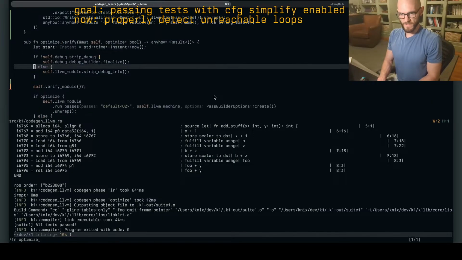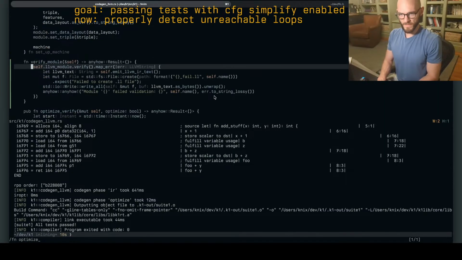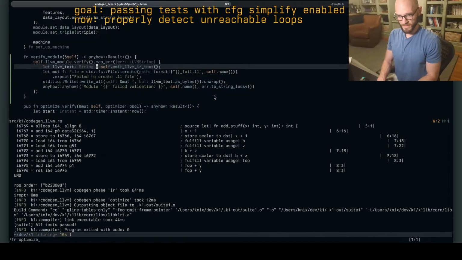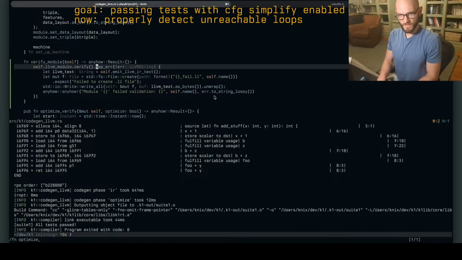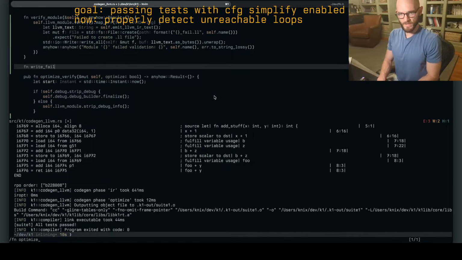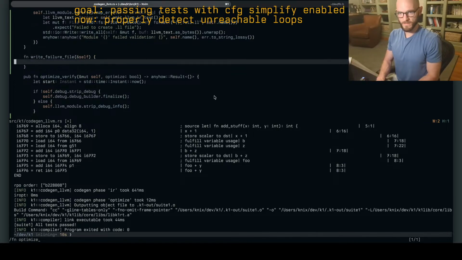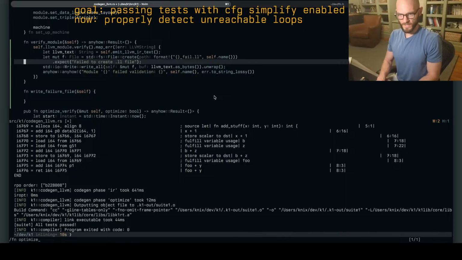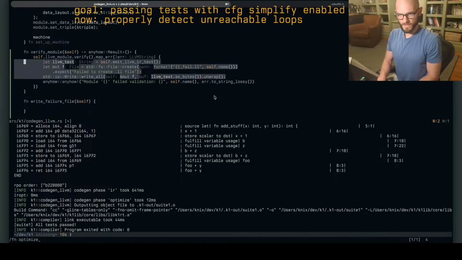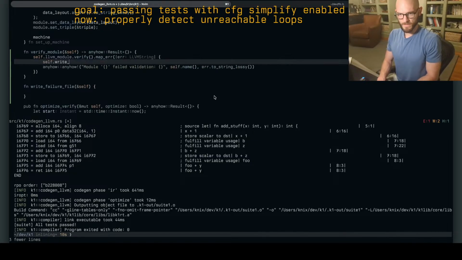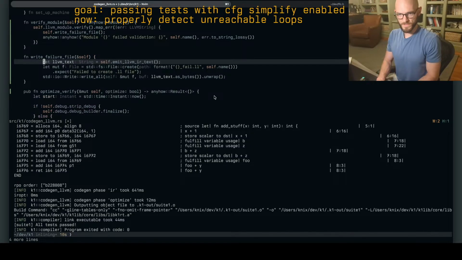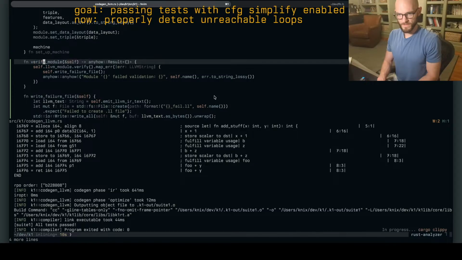Optimize verify, right? I had this verify module. Map error. I don't get the error, but we can. This would be like write failure file. Is that okay? That's fine. I'll take that.